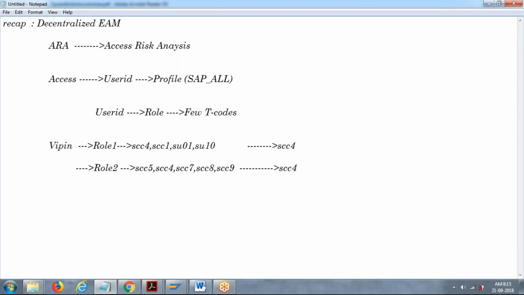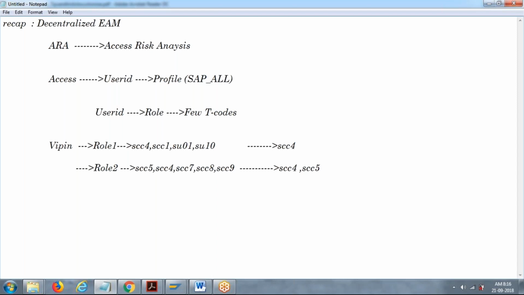But coming here, when this guy has the client creation option, there is one more dangerous combination. What is the one more condition here? SCC4 is there and SCC5 is there. Both transaction codes, creation and deletion, and only one guy will have both. Then what happens? Automatically we get the risk.